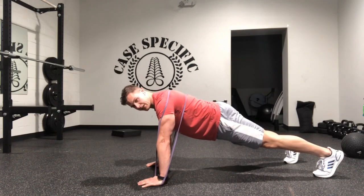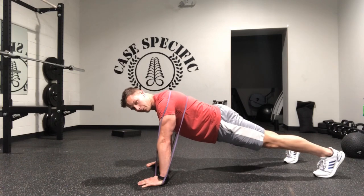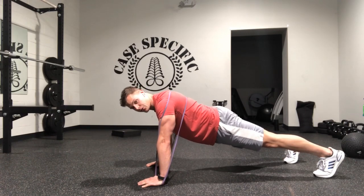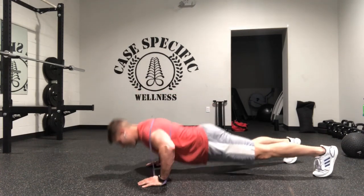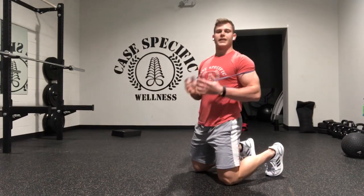Obviously, you'll feel that band get tighter at the top as you extend up to that full lockout position of your elbows. That's expected, and that's where you're strongest because your triceps are doing the most work there. So it's a good thing. Again, chest touches the floor, we're pushing the whole way back up. And that is a band push-up.